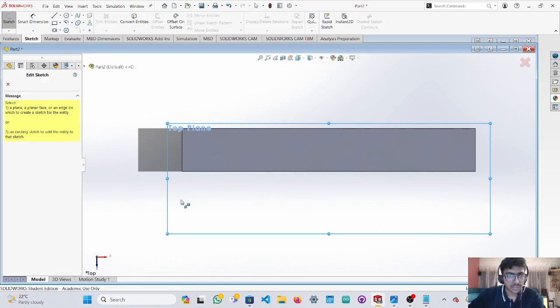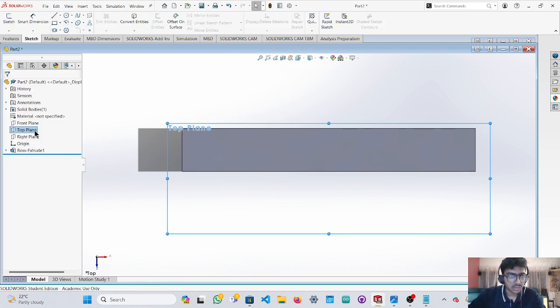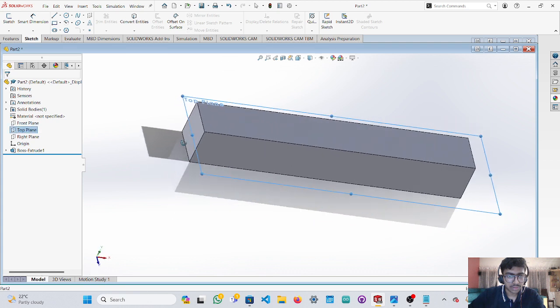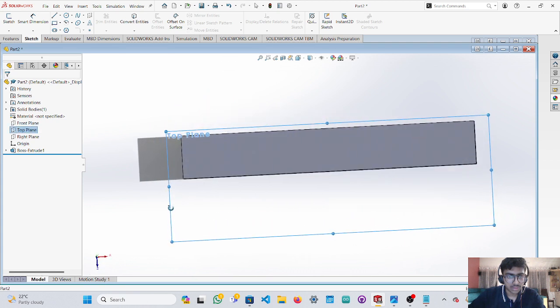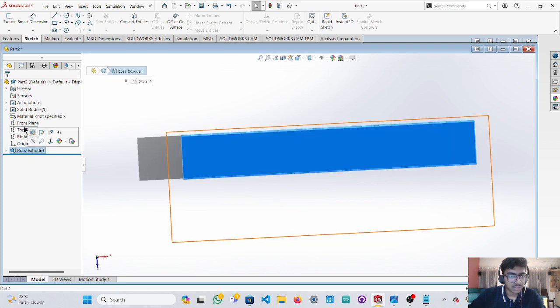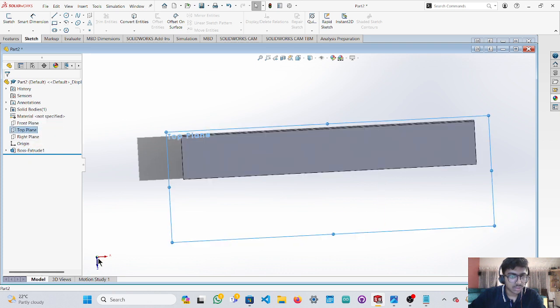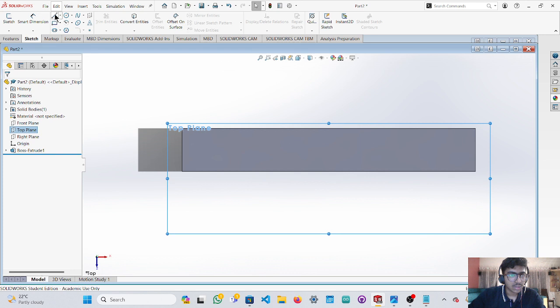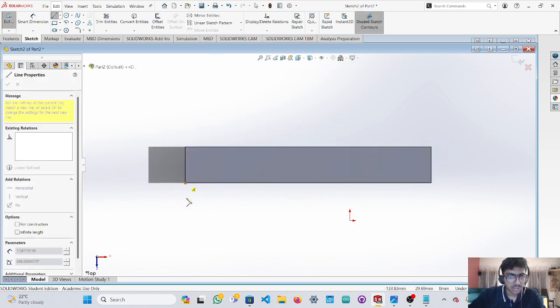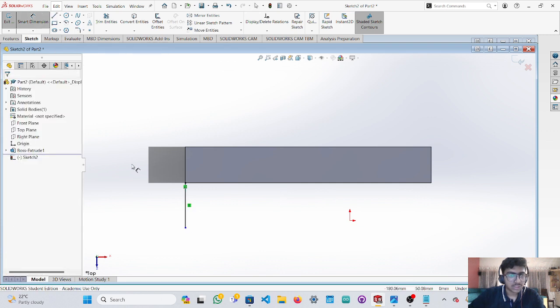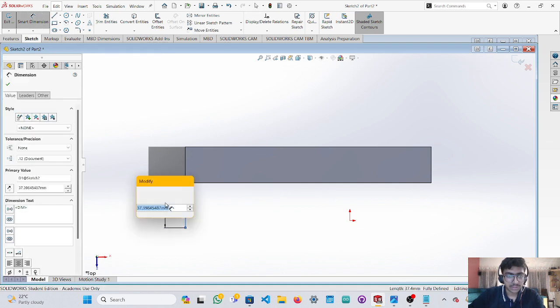You can sketch this part here. Oh, what happened? This should be 40 centimeters.